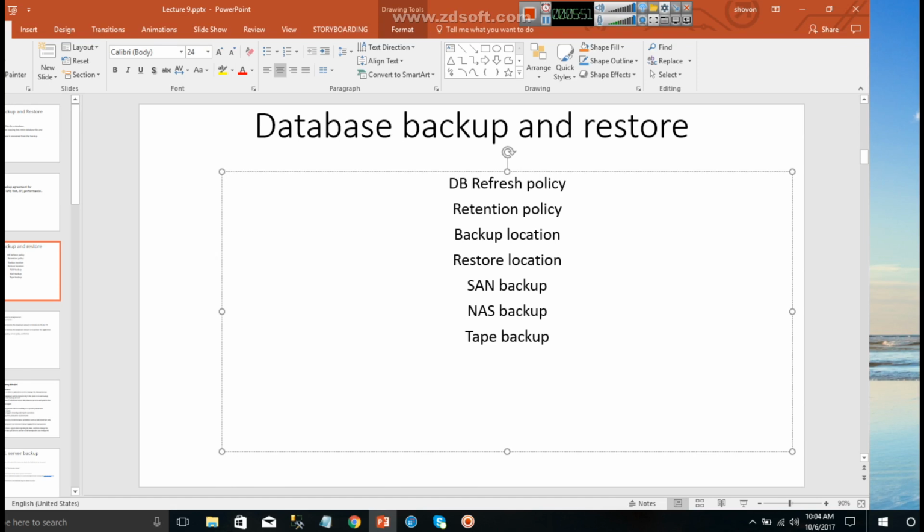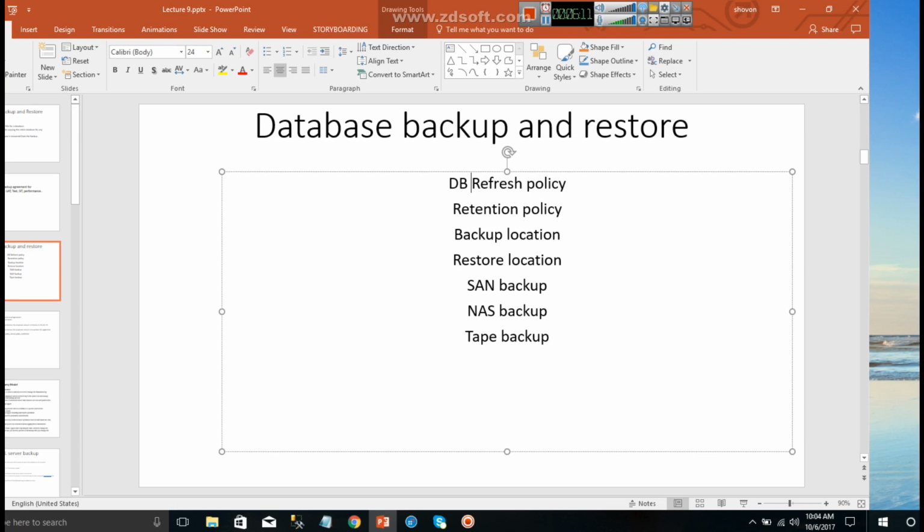So if non-production has any disaster, it will be backed up from production and restored on non-production. If the disaster is on the production environment, the DBA has to fix that from the backup in production. So that is the refresh policy.